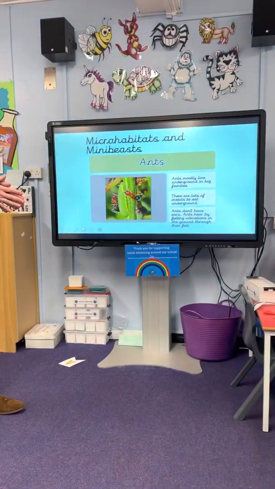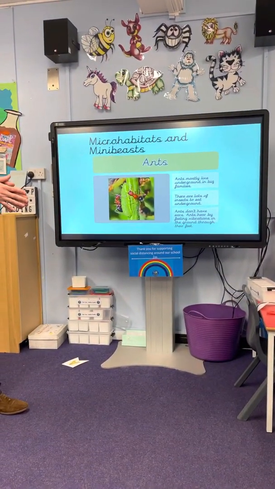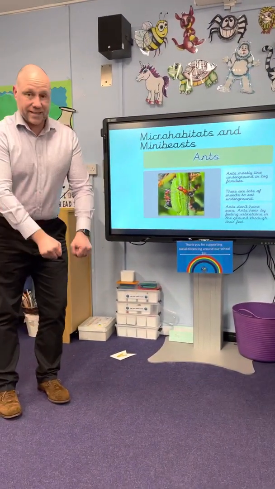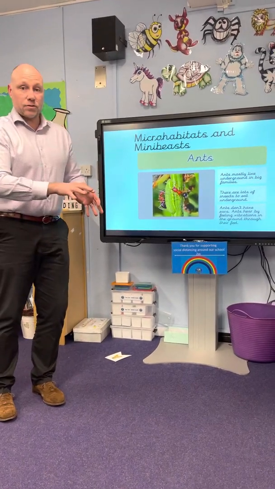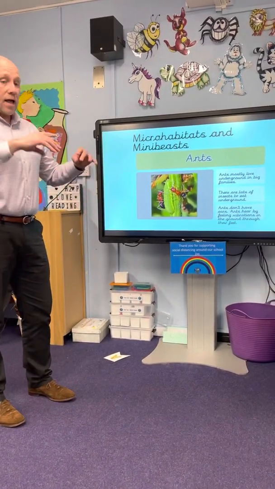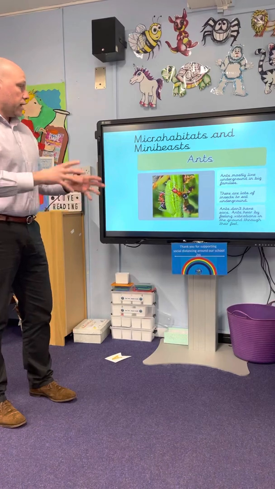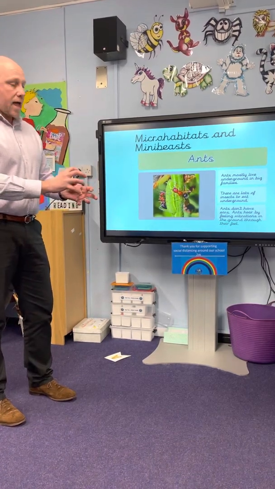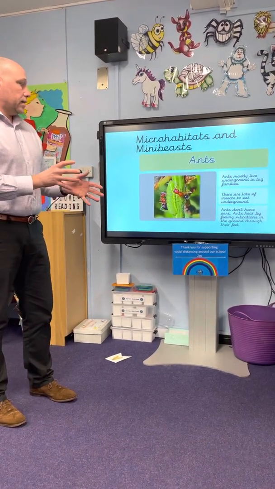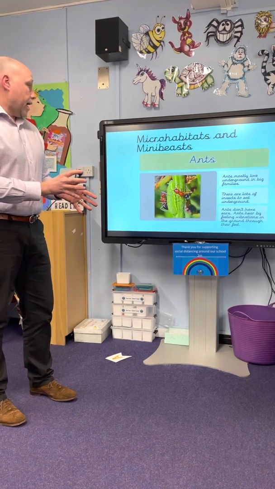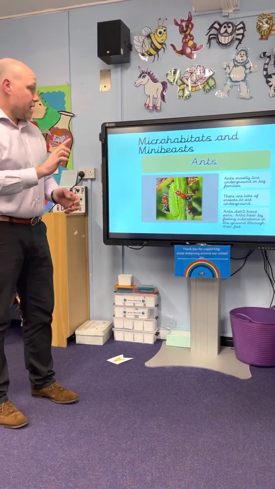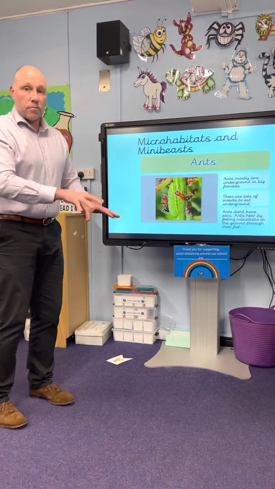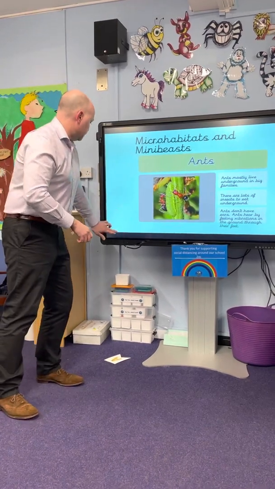Ants, they mostly live underground in big families. I'm sure we've all picked up a stone or a slab and seen lots and lots of ants underneath. Well, they live underground and they dig lots and lots of tunnels, and there's lots and lots of them in their habitat. They also eat lots of insects, and they don't have ears. They hear things by feeling vibrations through their feet.